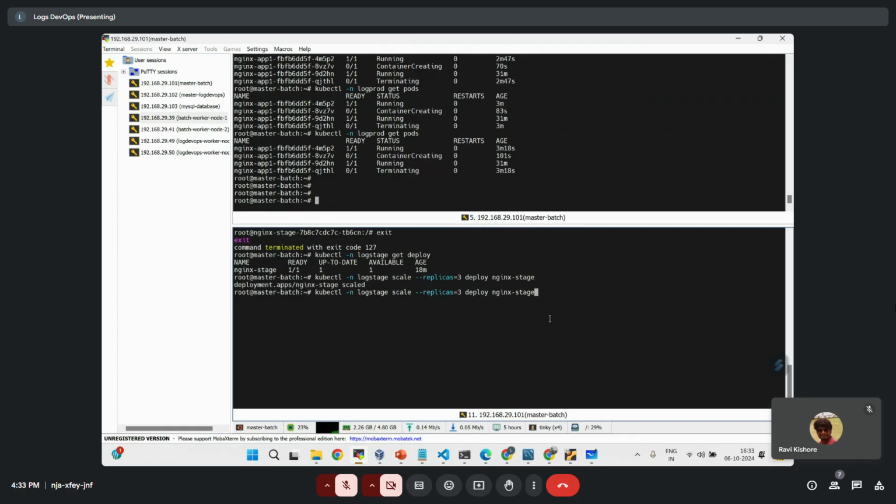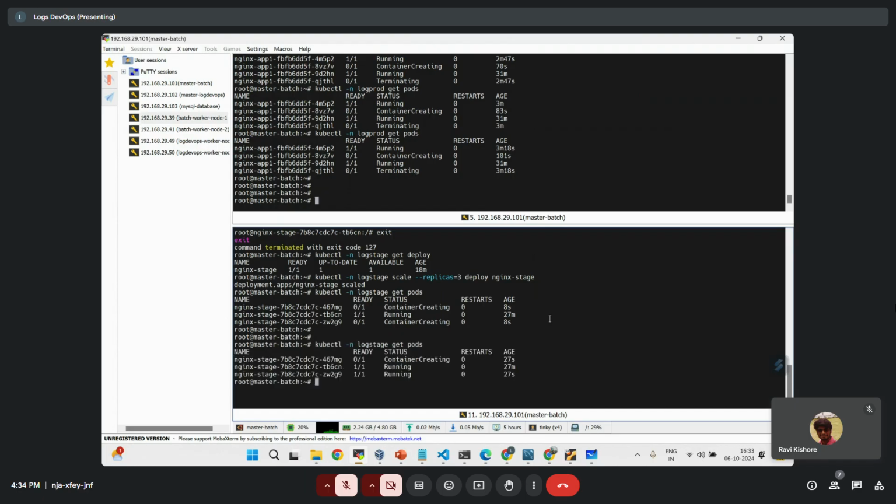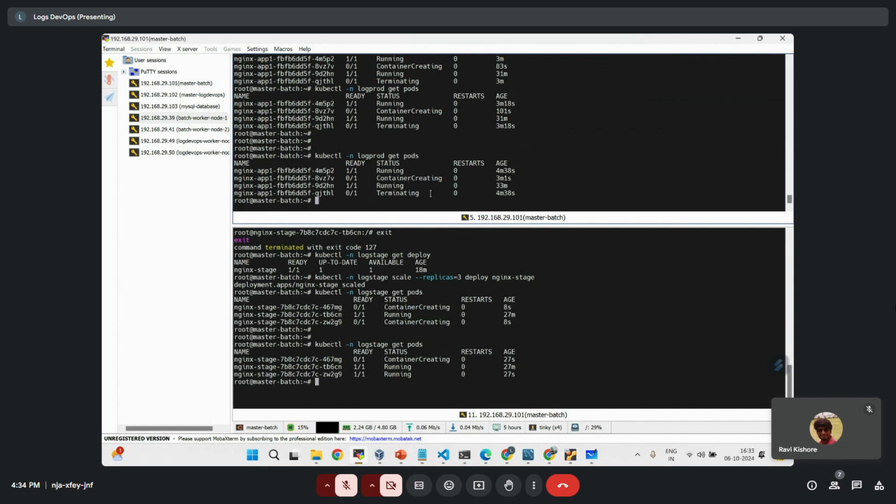Here we will see get pods. One is running, two are creating. One is created.